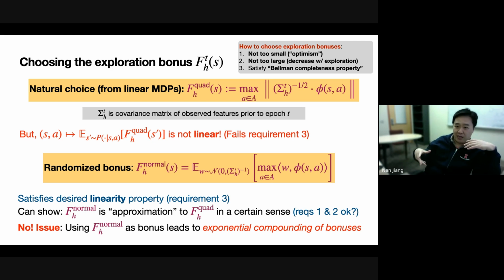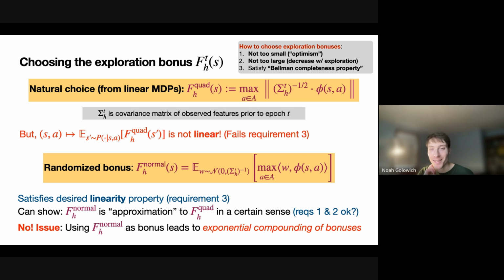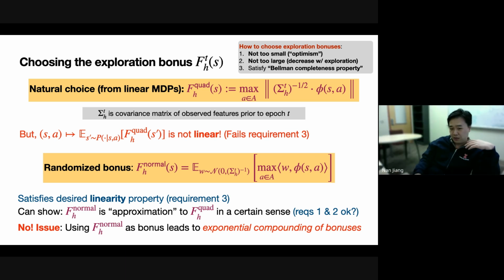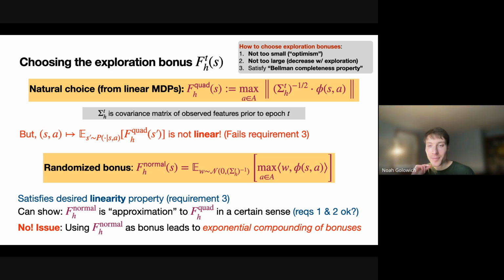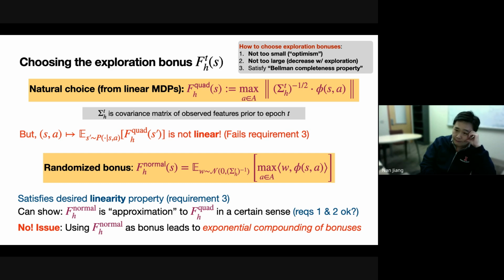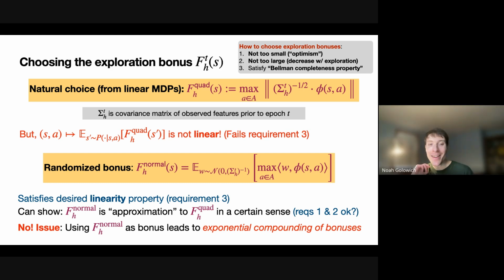I need the value I estimate to be above V star. For sure. Yes. So then the bonus, the value estimate, it still matters, right? Even if later on there is a state with only one action. Yeah. But here I'm just basically adding 0 bonus to that state. Right. So you're absolutely right that you are adding 0 bonus.